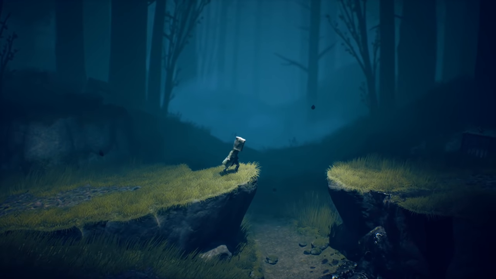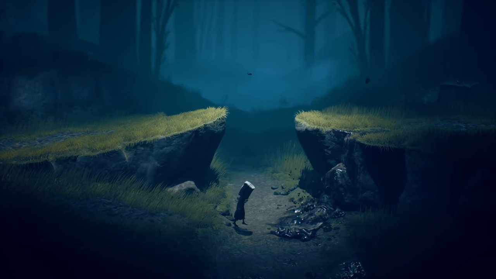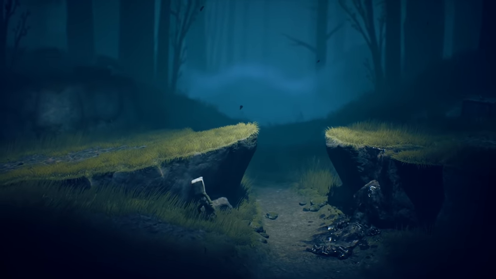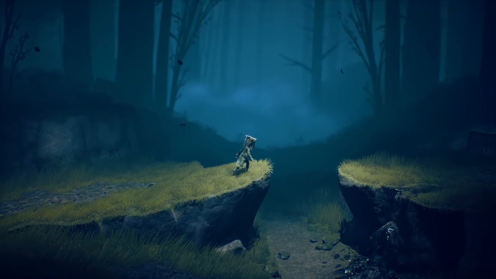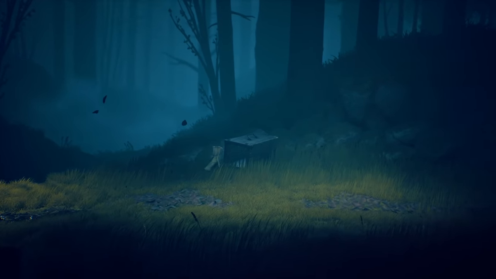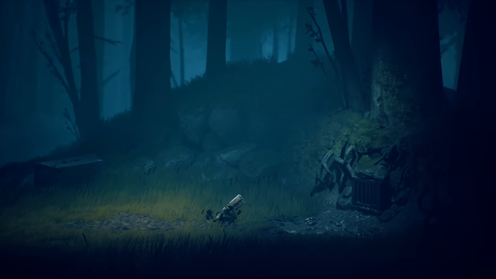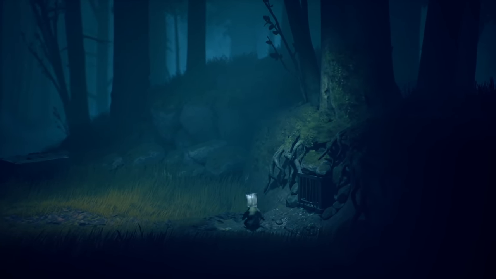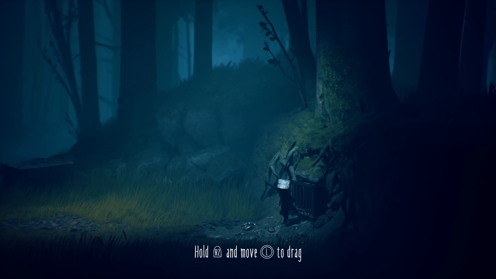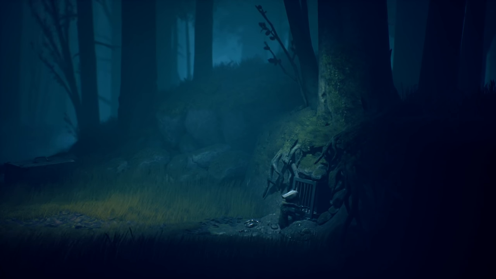Whoa. Can I look at that? What is it? Don't touch it. Don't touch it. Is that a cage? Oh no. So I can jump. I can crouch. Do I have to pull this out? Trying my best.